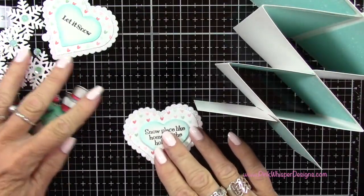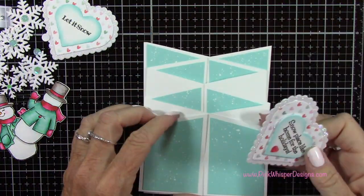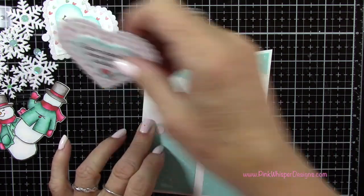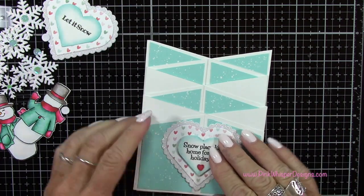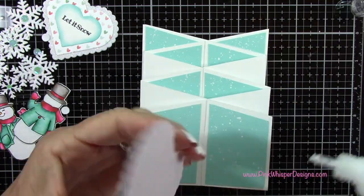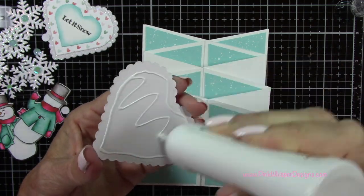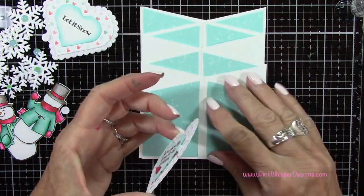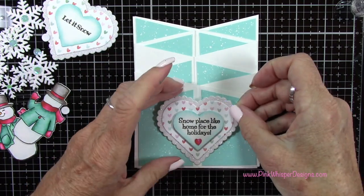So let's go ahead and start assembling our card. We've got the heart for the front of the card. So I'm going to glue that right to that front panel. That'll keep that panel nice and flat in the front. So I'm going to place glue all over the back of that heart, and then I'll just center it here.